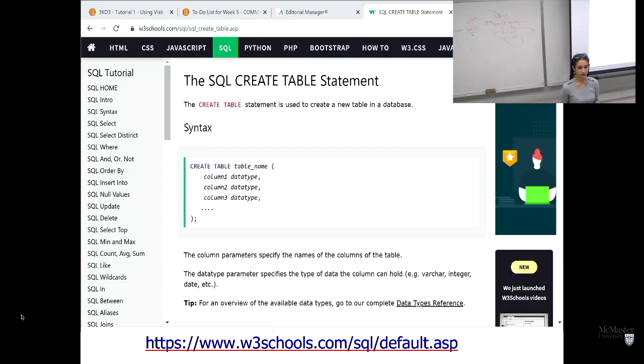The difference between char and varchar is that char is fixed, but varchar is variable. If you know, for example, that all names are going to be, I don't know, 6 letters, and that's fixed, then you can use char. But in the case of a name, everyone can have a different name. We don't know the length of each person's name. So we use varchar, which stands for variable.